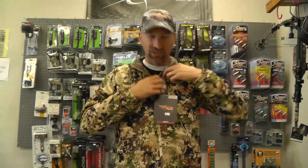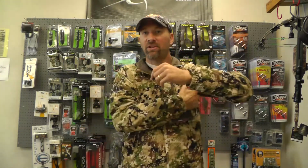Now one thing you can always do is just unzip, but there are no pit zips or anything like that, okay? And this would be perfect to go underneath a shell. So if you're into the Open Country line or the Subalpine line, or even the Whitetail line, this would be a great piece under the Fanatic Light jacket or the Stratus jacket. It would also make a great insulator underneath the Fanatic jacket as well. So there's a lot of options with insulating pieces.